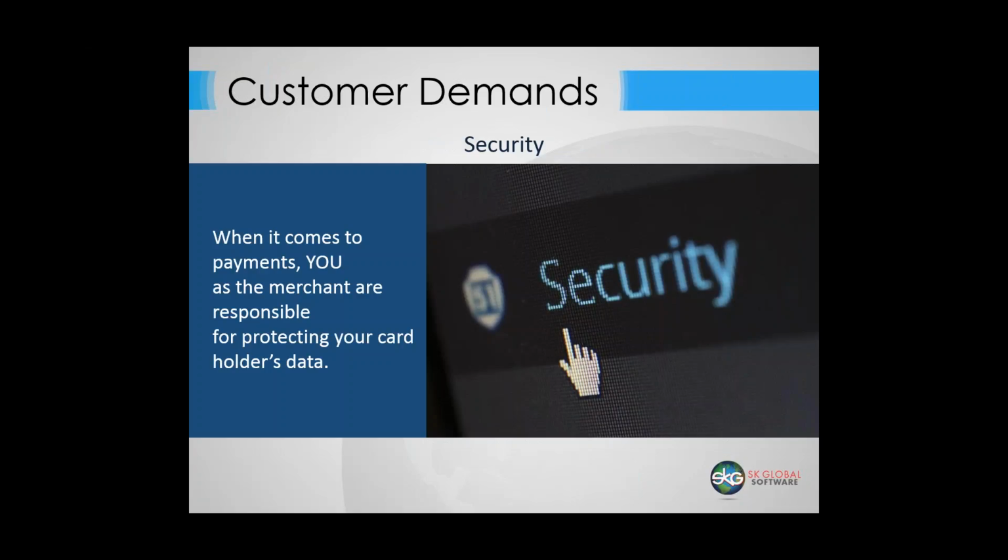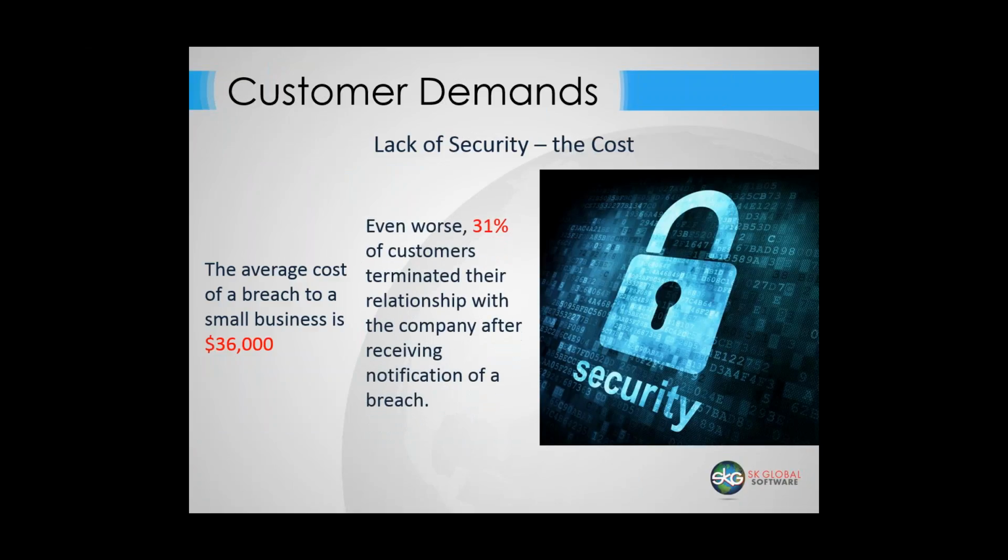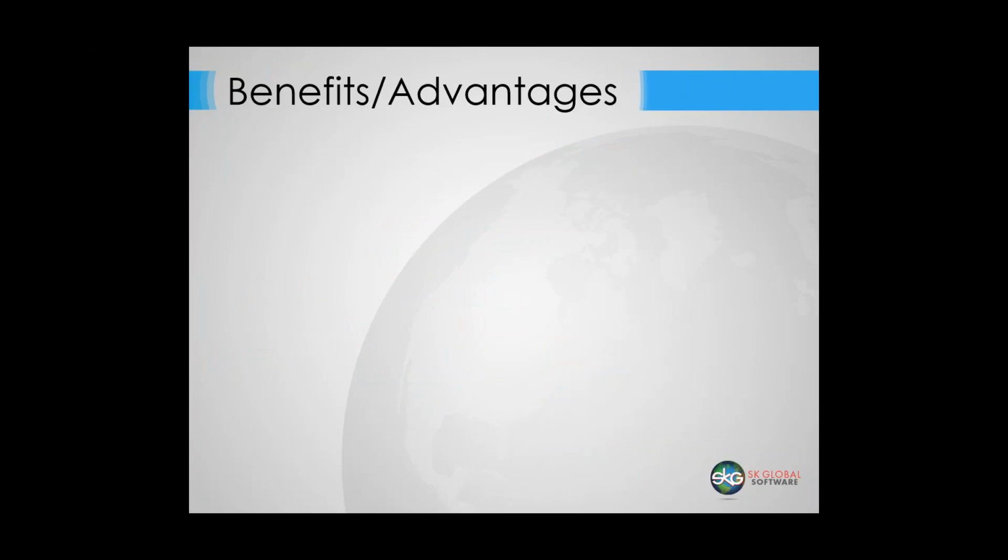Actually, you're responsible ultimately for that. And if you don't impose good security configurations and setups, there's some data that says that the cost of a small breach is in the 36,000 range. And then even worse, customers tend to leave those vendors that have had a breach of their system. So security, very, very important. We'll show today how our collaboration with Nodus really solves that problem for all of us.